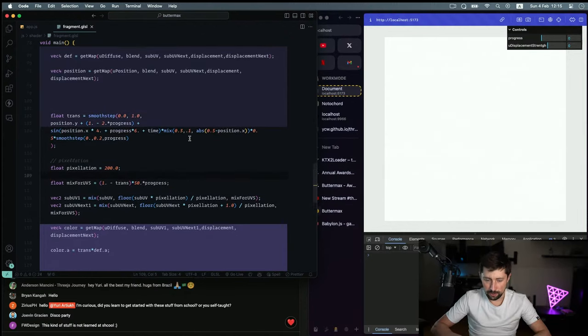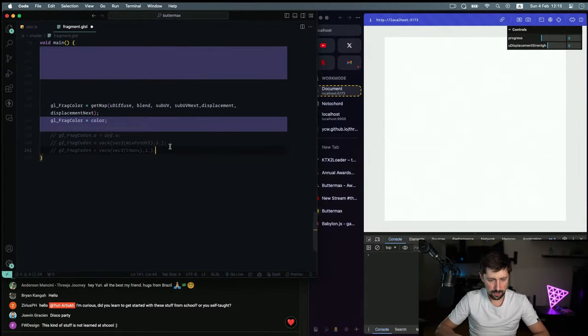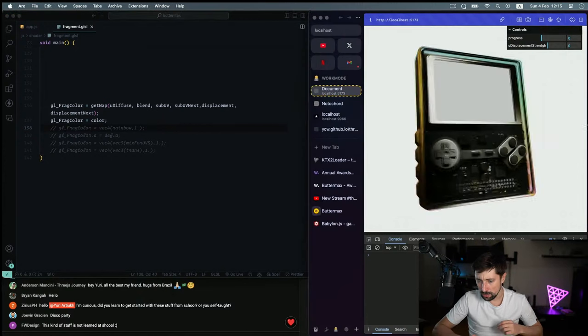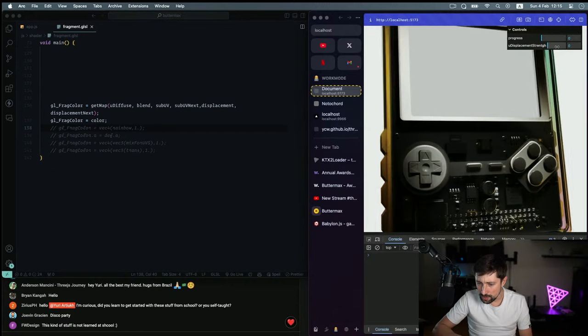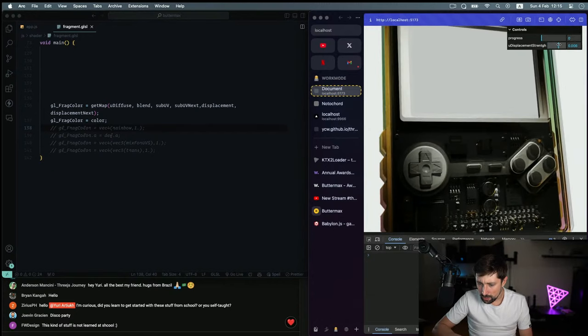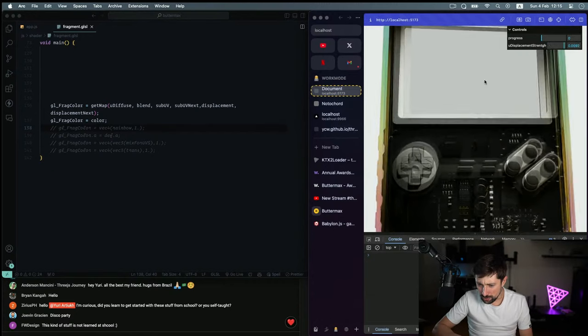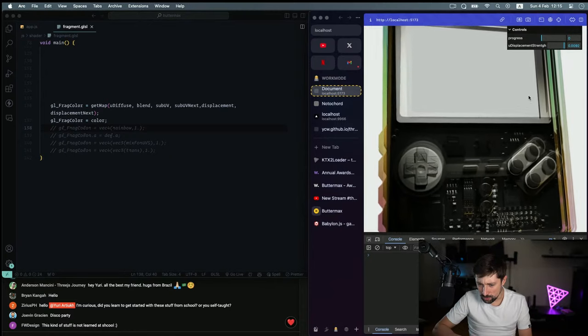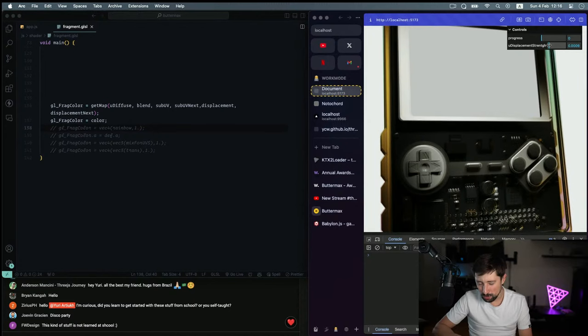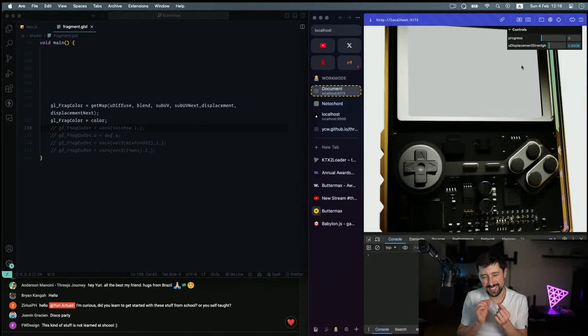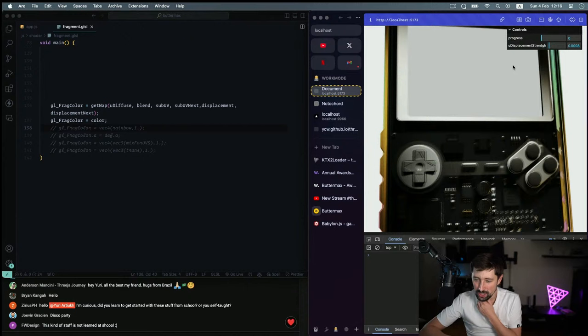Right. Yeah, so let's step back a little then. I'm going to try to see this transition and this displacement strength. When I did this, for some reason, I haven't seen the images moving in this direction. I don't know. And the value should be also really small. So this is just a tiny, tiny movement between the textures.